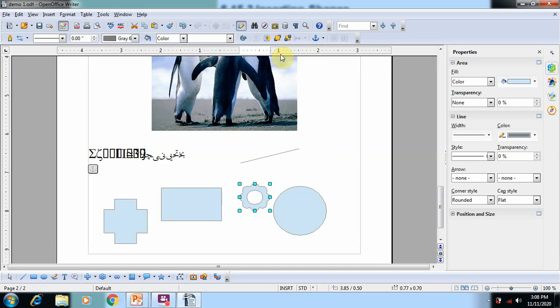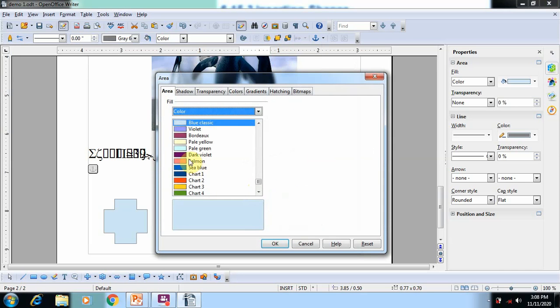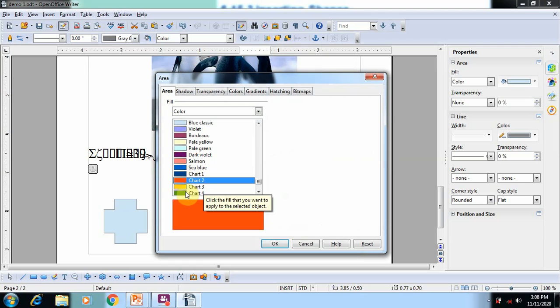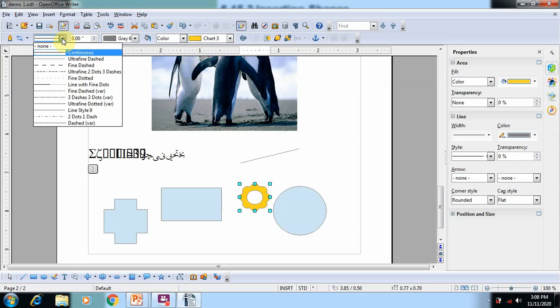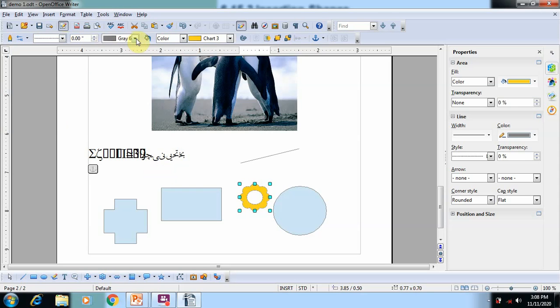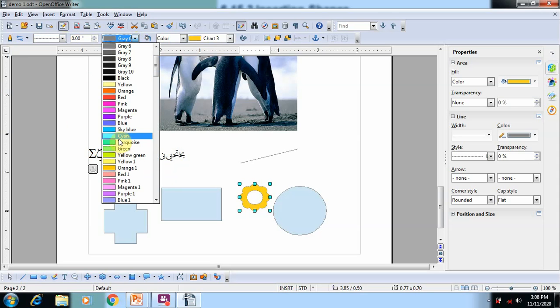When you go to Area, you can see there are a number of colors available for filling that particular shape. Select the required color and click OK. Then you can see that particular shape is converted into the new color. Other than that, a Drawing Properties toolbar is also available. Here you can select the line style and the line colors.